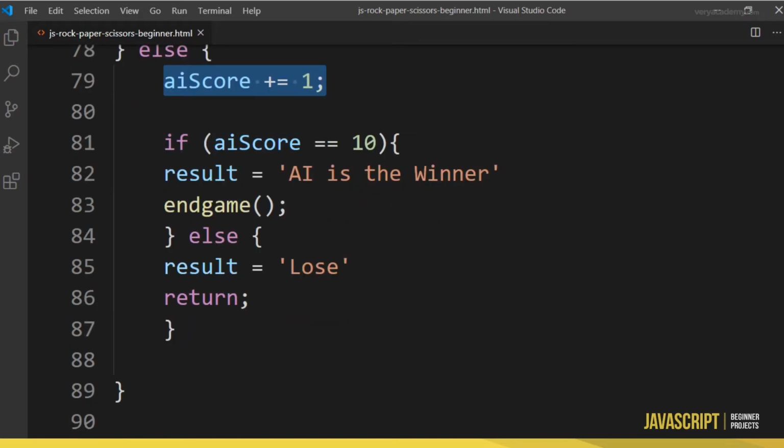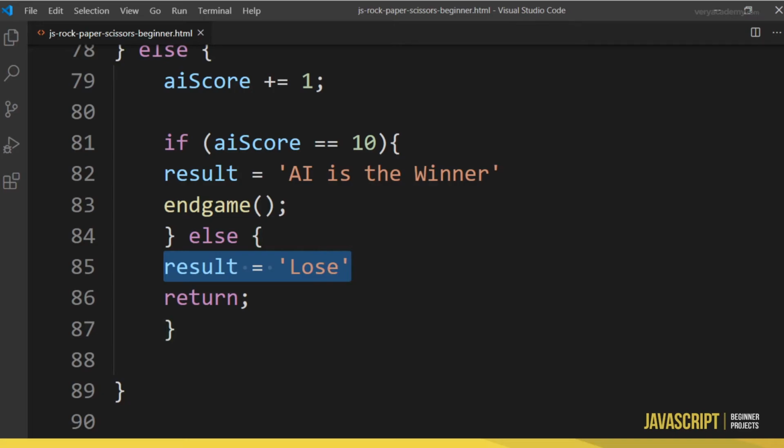Then again, we create or nest this if statement here. So if the AI score equals 10, then the AI has won the whole game. And then we go to the end game function, and that displays the end result. However, if the AI score isn't 10, then the result equals lose.